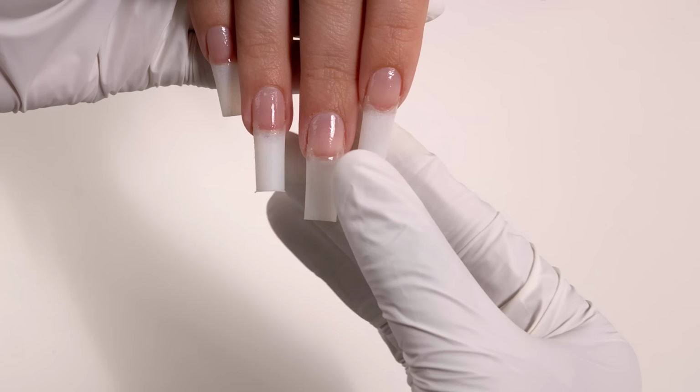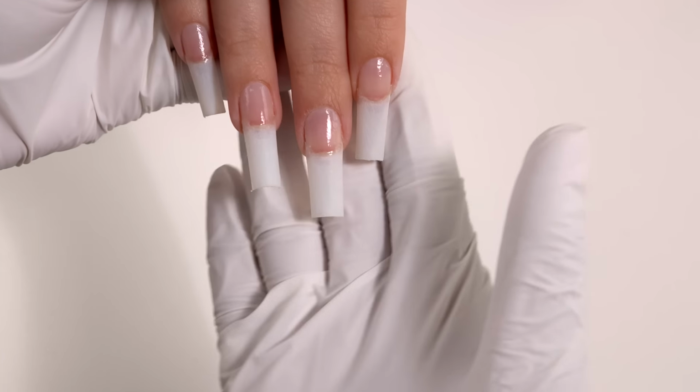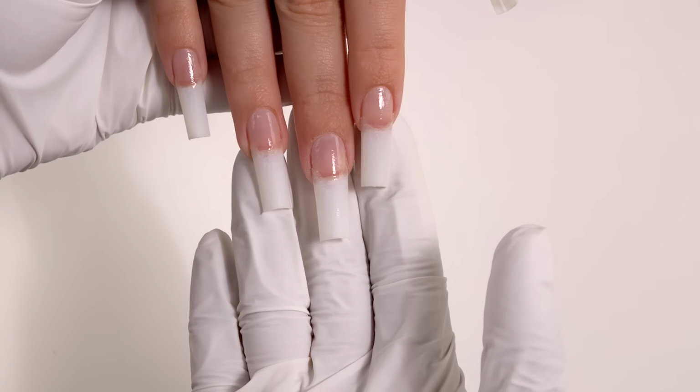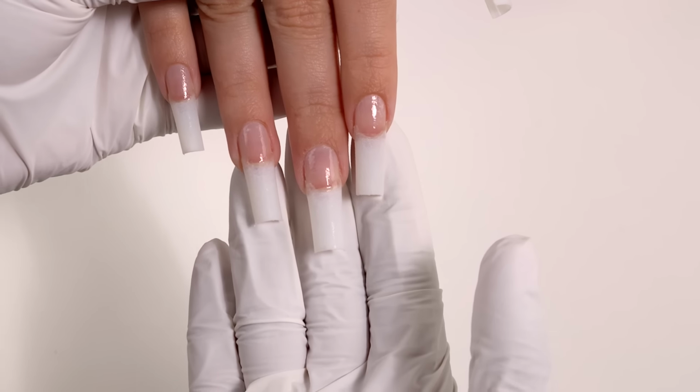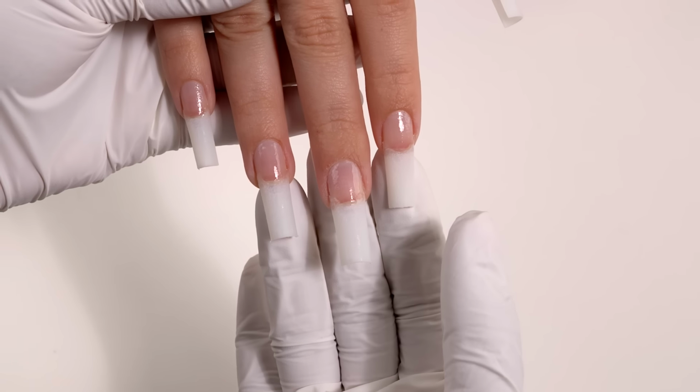We have a lot to cover today, so let's go ahead and get started with day 2, application and sculpting, how to apply acrylic nails for beginners. I'm starting with my model's hands fully prepped for her acrylic application. Now, we did this in the last video, so if you missed it, make sure you go and check it out. This is the type of nail prep that you need to do to ensure that your nails have no lifting for 4 to 5 weeks.